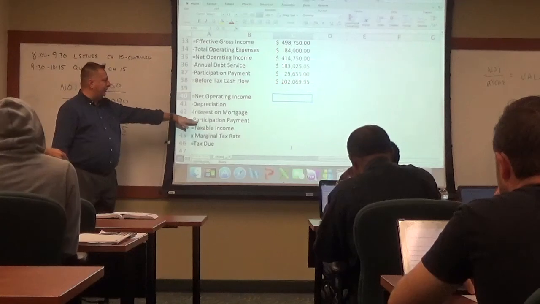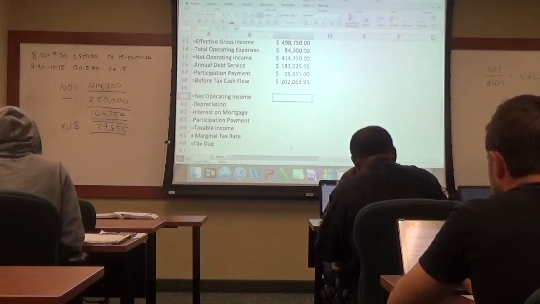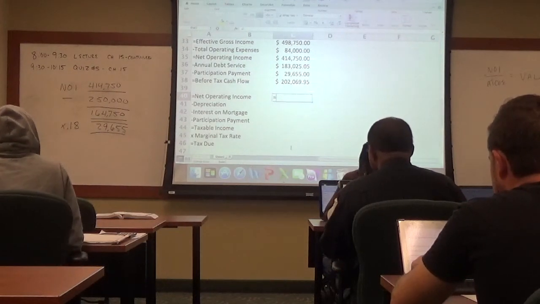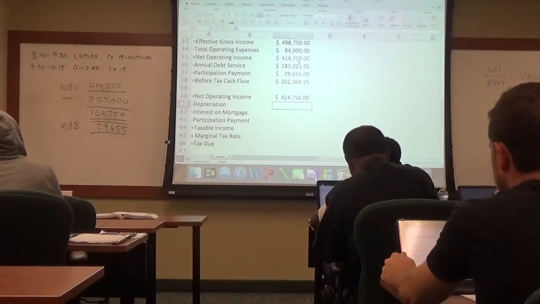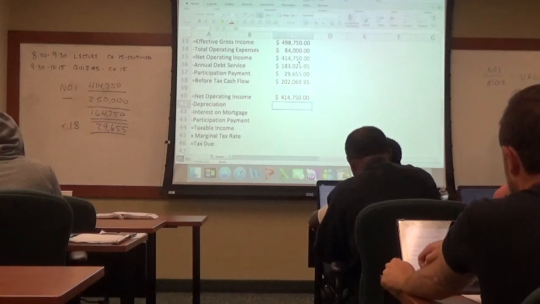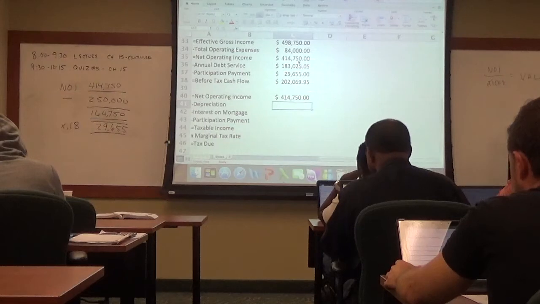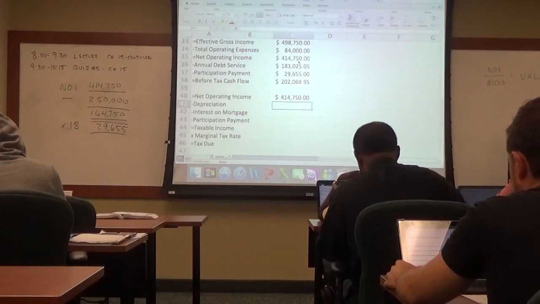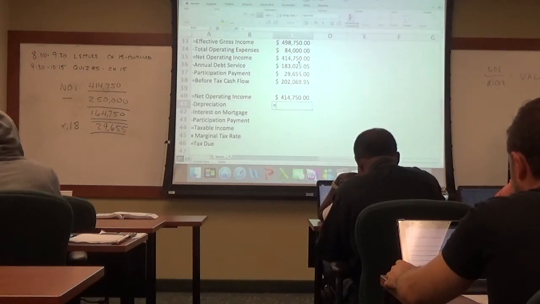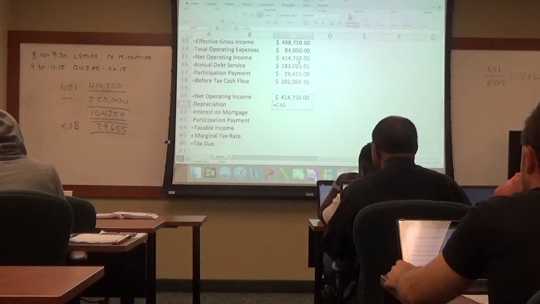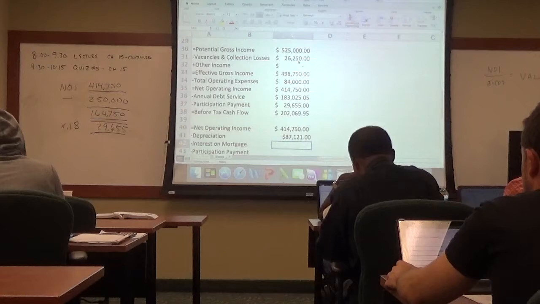And then the participation payment, then we obviously get to write off that. So let's just start. What I'm going to do is to simply equal and then cell reference the net operating income and hit equal. Now, with the depreciation, in this particular example, since they're already giving it to you, and we'll go through and show you once again how to get to this number, but right now, let's just go ahead and just take what they've given to us above. So we'll cell reference the depreciation for year one.